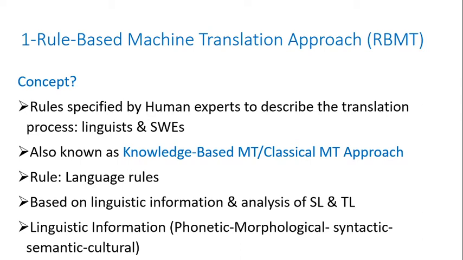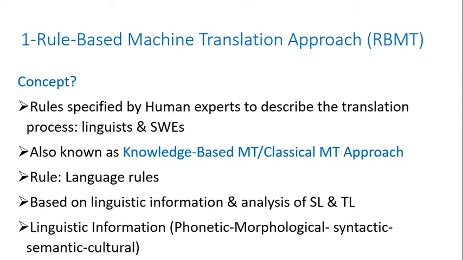Linguistic information, as we all know, because this is our area, we deal with language and languages, so we know there are sounds, the phonetic information, there are words, the morphological information, there are sentences and the syntactic information, and there is meaning, that is the semantic, and then of course every language is also an essential part of a culture, so there is cultural information as well in the source text or the target text.